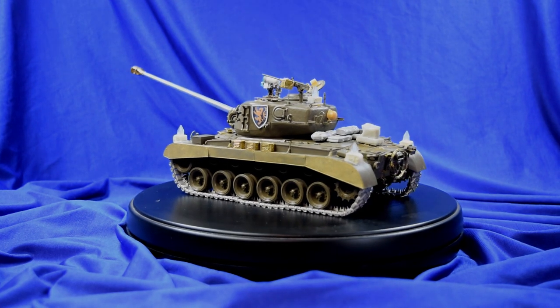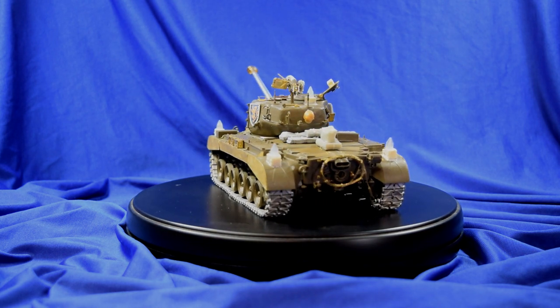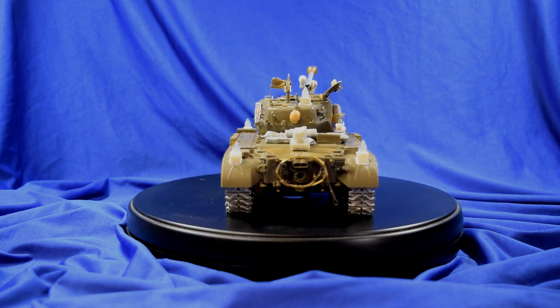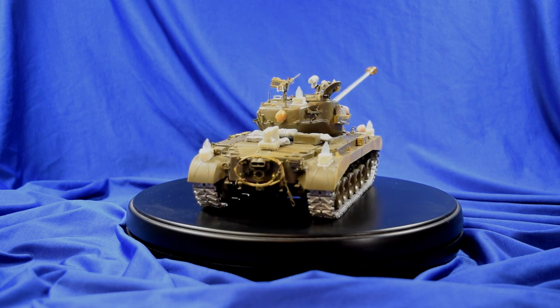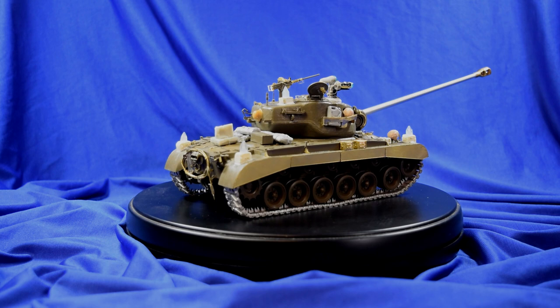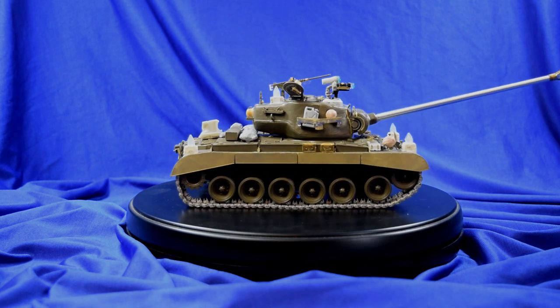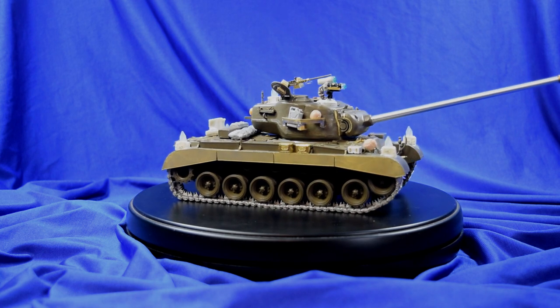And so that's it. Great kit to build, typical Tamiya kit, went together brilliantly. This is about the third or fourth time I've used an aftermarket photo etch set, but the first time I've ever actually used one that is the right one for the kit that I'm building. So the PE was actually really easy. I struggle with the tiny bits, but that's just a skill thing rather than a criticism of the kit.